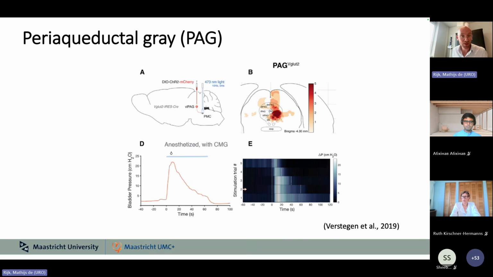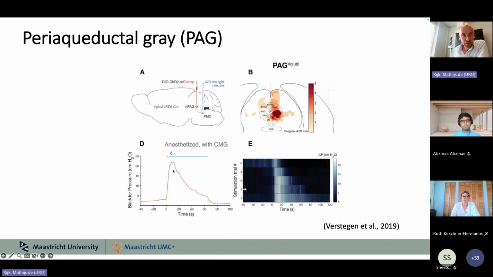But when they injected the optogenetic construct in ventrolateral PAG, they shone a light over the projections of those neurons in Barrington's nucleus. So then you can only activate those neurons in Barrington's nucleus that receive their input from the ventrolateral PAG, or the axons of the neurons that receive their input from the ventrolateral PAG.